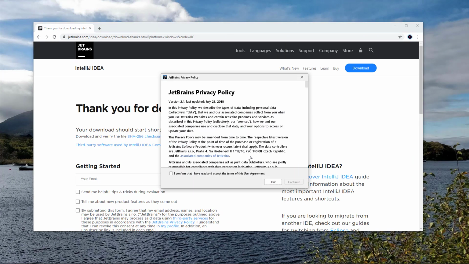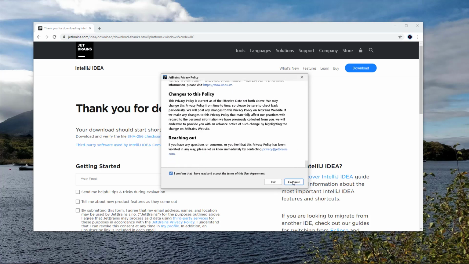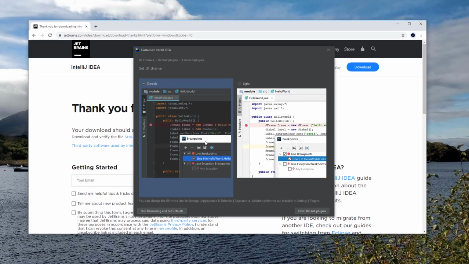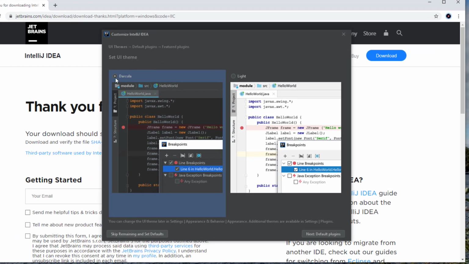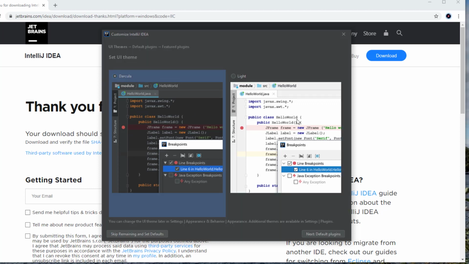IntelliJ is going to present you with the user agreement, so I'm going to accept that one. And IntelliJ is going to show us the initial configuration options for the IDE. The first thing that IntelliJ is going to ask you is to choose the UI theme that you want for your IDE. You can choose between a dark mode and a light mode. Don't worry about this choice, the same as the ones that we're going to see in the next couple of screens. These choices are impermanent, so if you change your mind later on, you can change them from the IDE settings. All these choices come down to real personal preference, and in my case I prefer to use IntelliJ with the dark theme, so I'm going to go ahead and select that one and click Next.